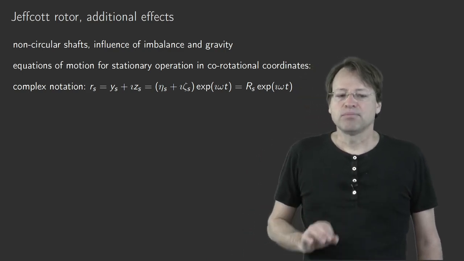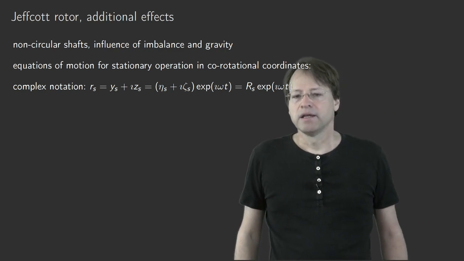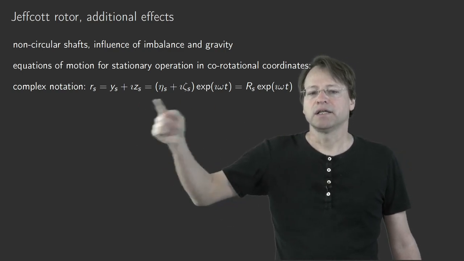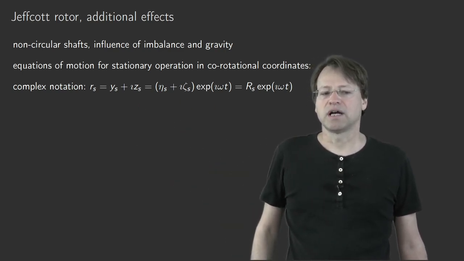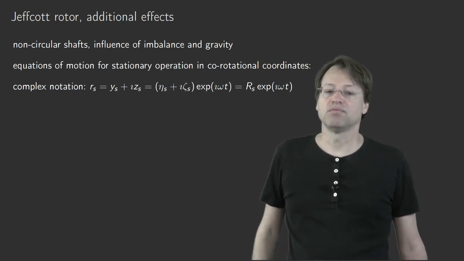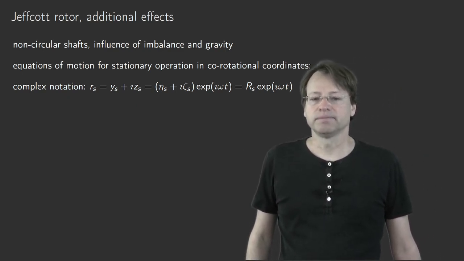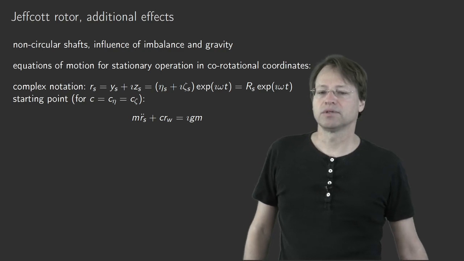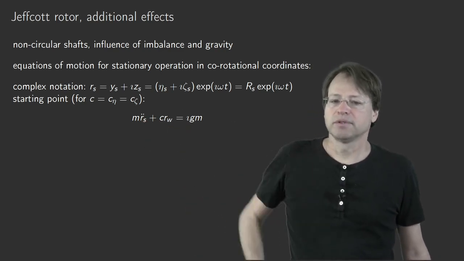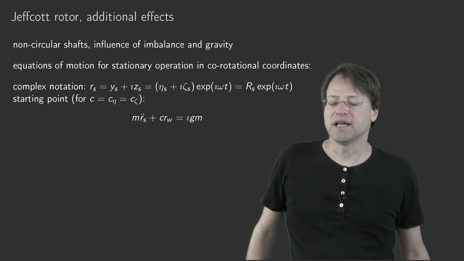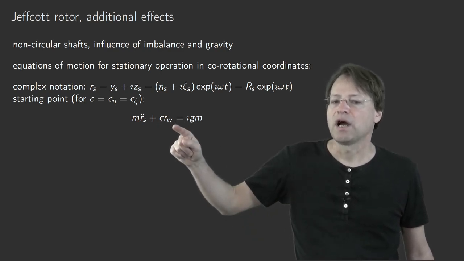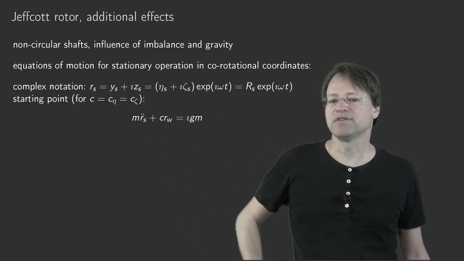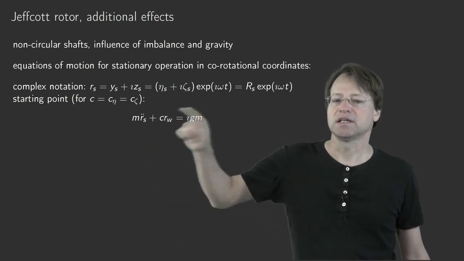What would now be the starting point for our investigation? I am studying stationary operation. I start in a space-fixed coordinate system, with r_S, knowing, of course, the equation of motion in the space-fixed coordinate system. My first starting point is the following notation here. I have the inertia term, which acts in the center of gravity, S. I have the restoring force, where I do not separate C into C eta and C zeta. We will do that later on, once we arrive at body-fixed coordinates, when we will separate C into C eta and C zeta.